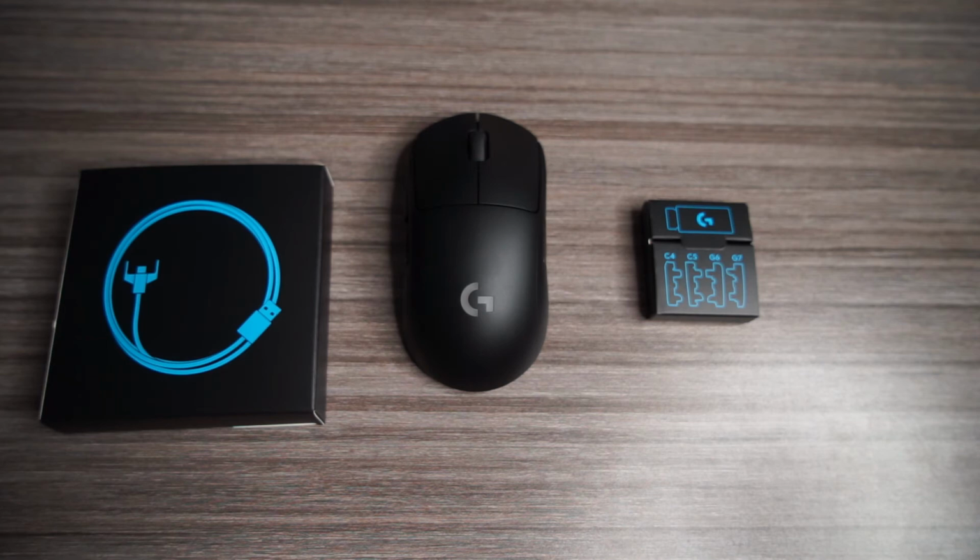So we're going to start this video off with just a quick overview of what you get with the mouse. You get the charging wire, the mouse, wireless dongle, wireless extender, and buttons and covers for the side buttons.